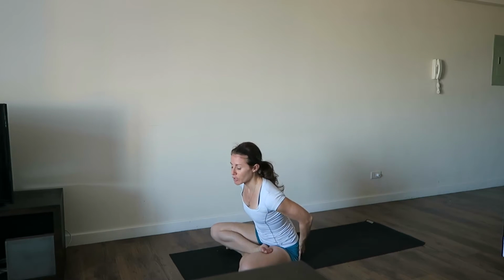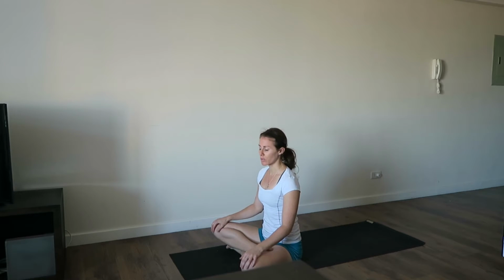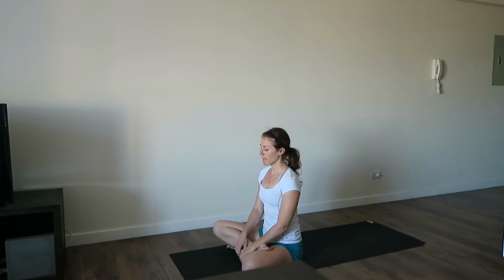Allow the skin to just kind of come up and away from underneath the sit bones, so you can root the sit bones into the ground, and just allow the hands to relax on the legs or lap here. I want to make sure that the shoulders aren't rounding forward, so just really keep the elbows kind of close to body, hands relaxing somewhere. You might allow the eyes to stay open or closed.